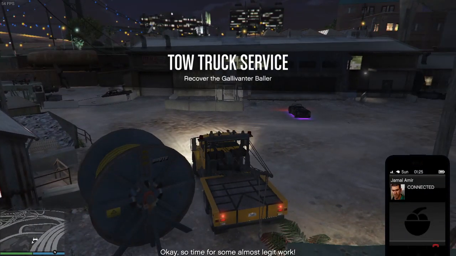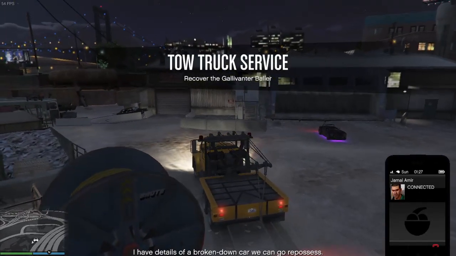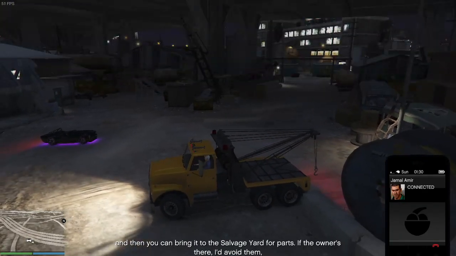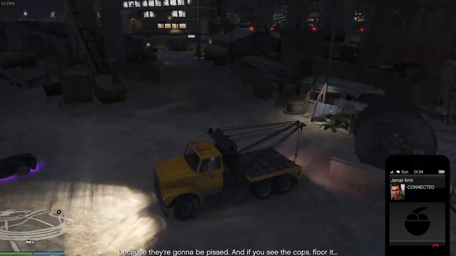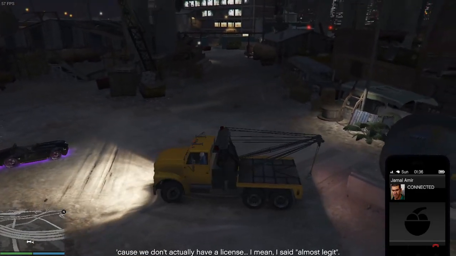Okay, so time for some almost legit work. I have details of a broken down car we can go repossess. Sending you the location now. Just hook it to the tow, and then you can bring it to the salvage yard for parts. If the owner's there, I'd avoid them, because they're gonna be pissed. And if you see the cops, floor it, because we don't actually have a license. I mean, I said, almost legit.